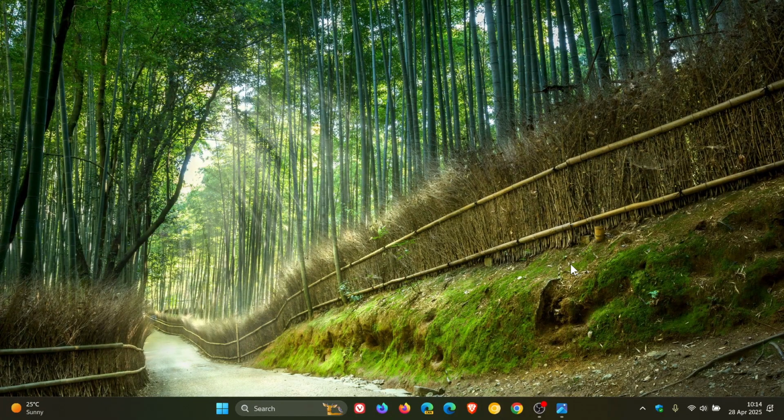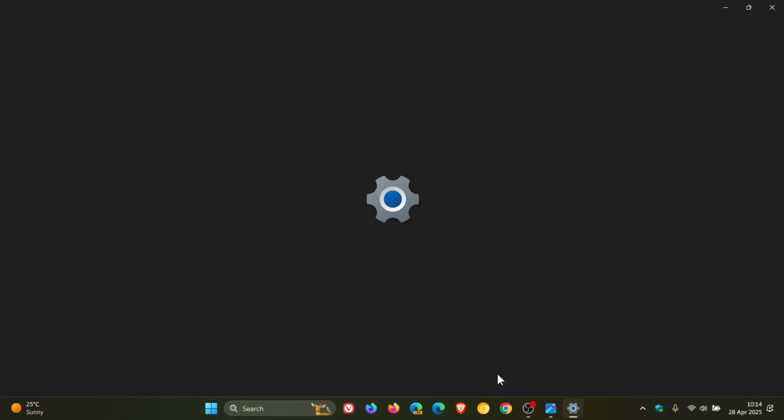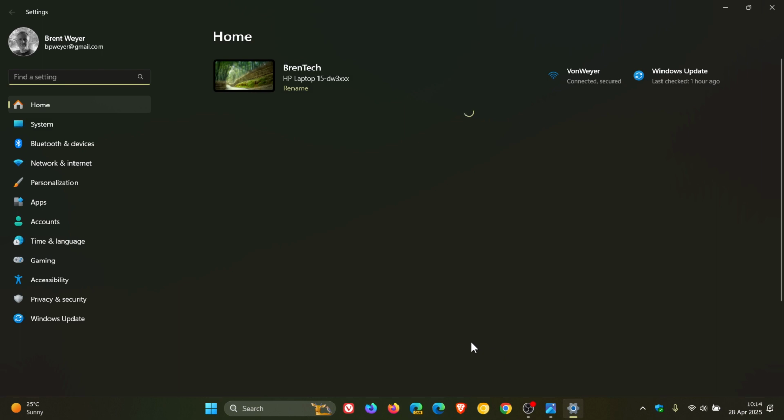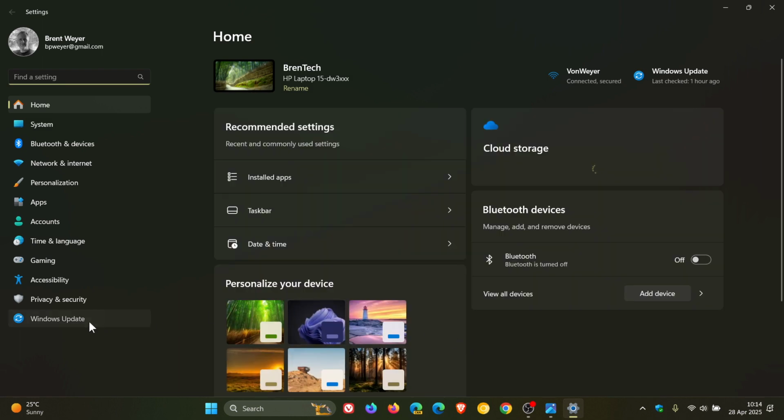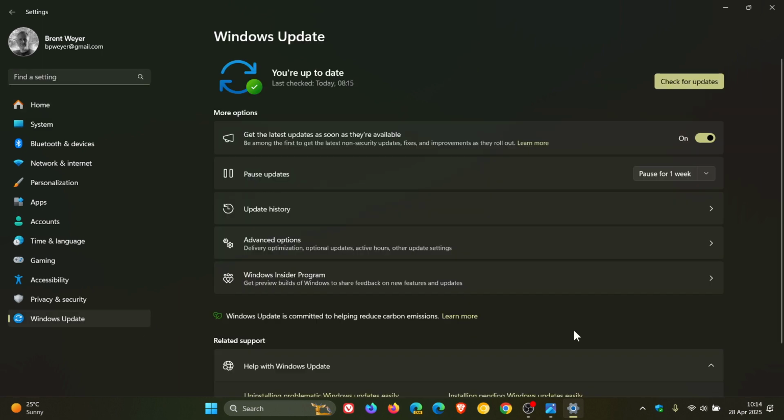So we have an optional bug fix C-release update that has rolled out for Windows 11 24H2. The update rolled out late on Friday last week in my part of the world. And the update is optional, so you don't have to install it. And I always advise don't install these optional updates that rolled out near the end of the month because they are known to cause problems. Unless, obviously, you have an issue you need to be fixed on your PC.